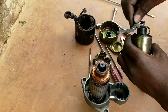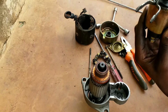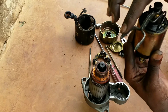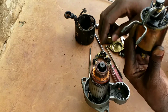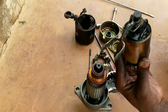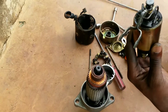Okay, then this fits in just like so. You see that? Because as the magnet is created in this solenoid, it is pulling in. In the process of pulling in, this front fork is pushing out, and as it is pushing out, that means our gear will be out like so. Then after working, this returns up by spring just like so. As it returns up, it is pulling the plunger back in. Okay, then we got to fix them in.